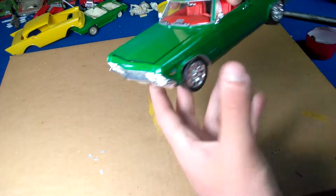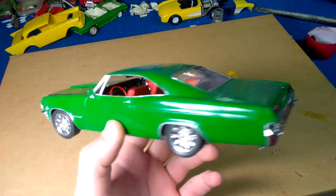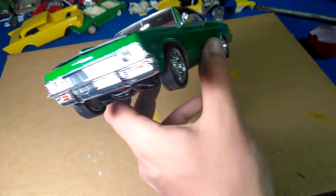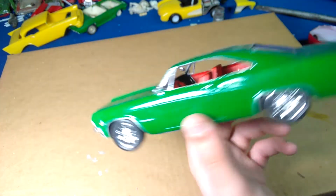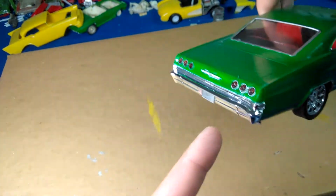Picking the car up, got the Super Sport badging. Everything's pretty clean outside, actually. I like how it turned out. We got the 409 badging, that is what's in it. Look at that. Right there, yeah.